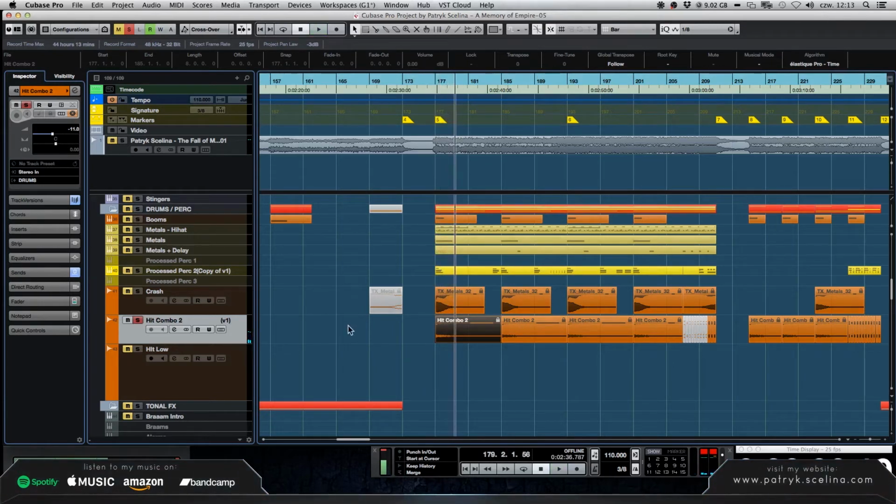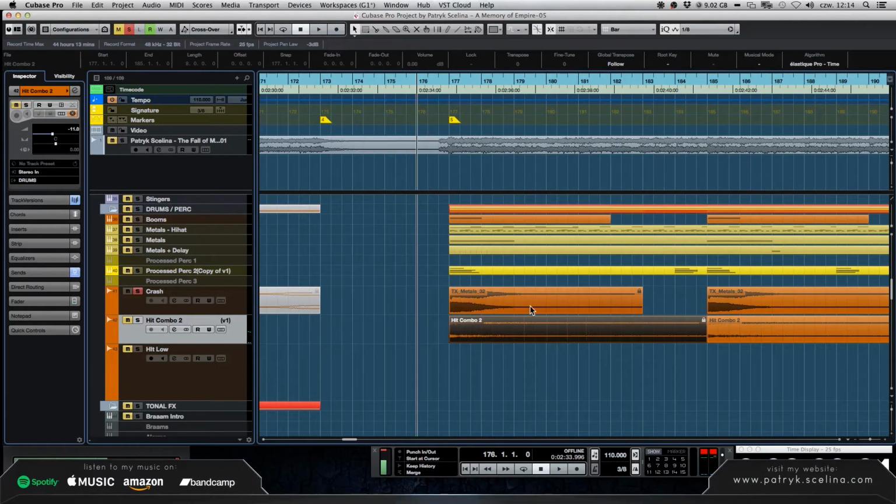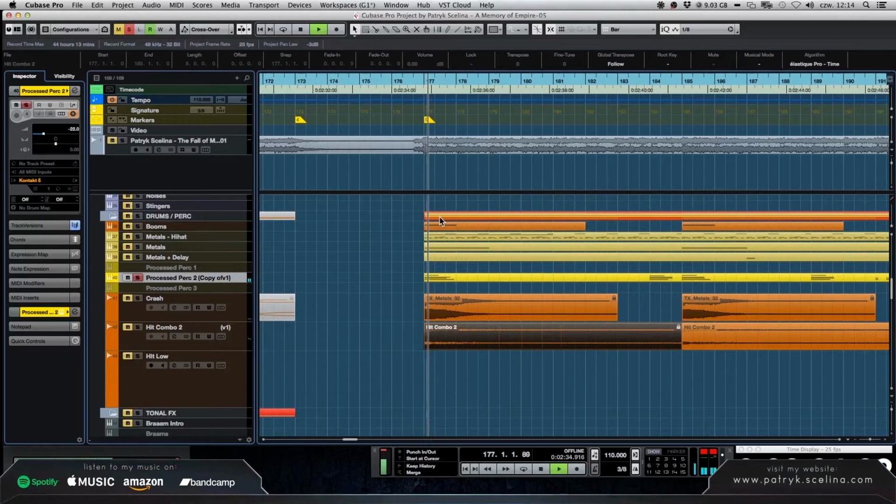Yeah, so it's a little bit quiet because I have my mastering chain disabled, so the level is much lower than in a final track. Yeah, but I used this combined with a crash. Well, this is not actually a crash, it is a metal sound from the library, but I just call it a crash so that I know why I am using this sound. Yeah, so it's something like this, and here I have some percussion hits. Yeah, and here I have a boom.